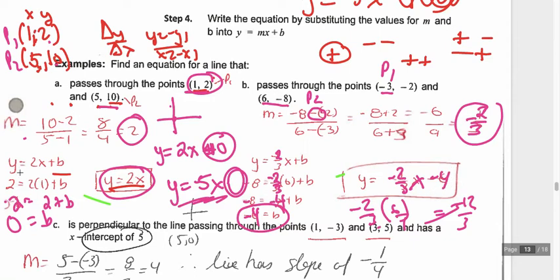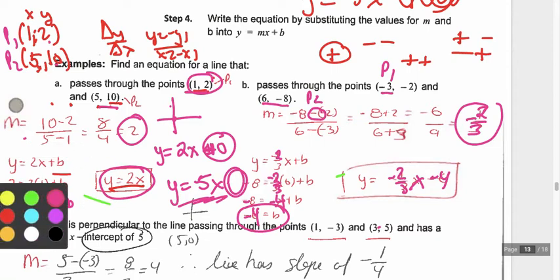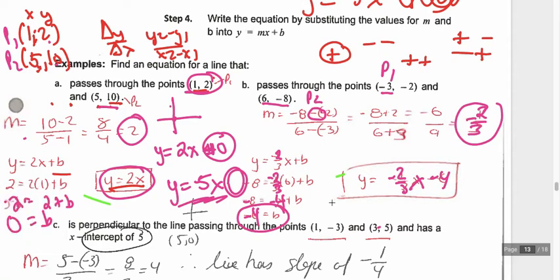Now what I want to show you is you can see if that is correct, and we're going to go over this later. But to check if this is right, you do a left side, right side check, which we've talked about in the past. What happens here is you take the other point, this one here, and you sub that in. Now I have my equation, and my y is minus 2, and I ask myself, does this hold true? When I sub in minus 3 for x, will this be true?